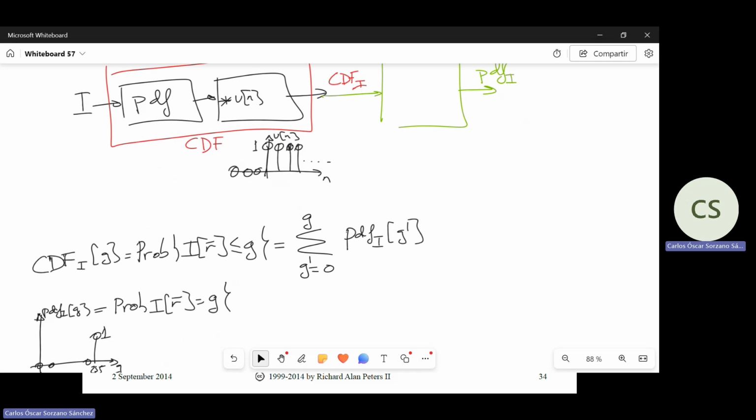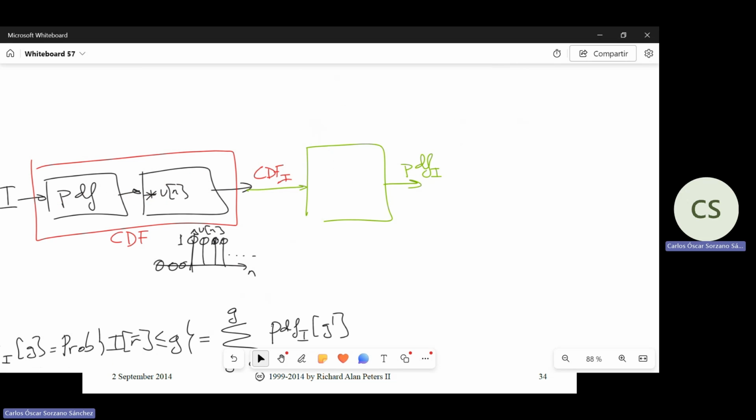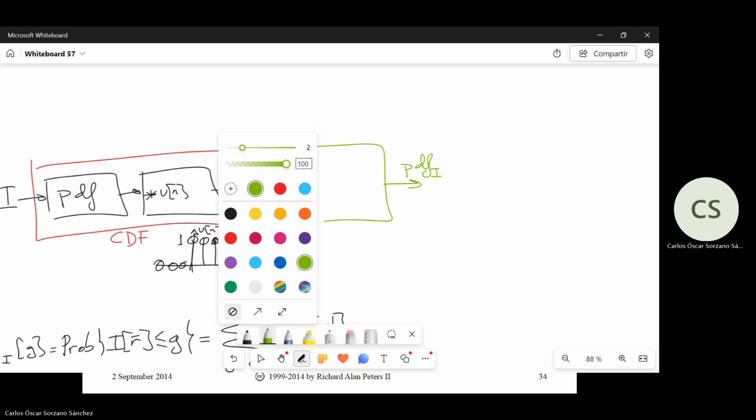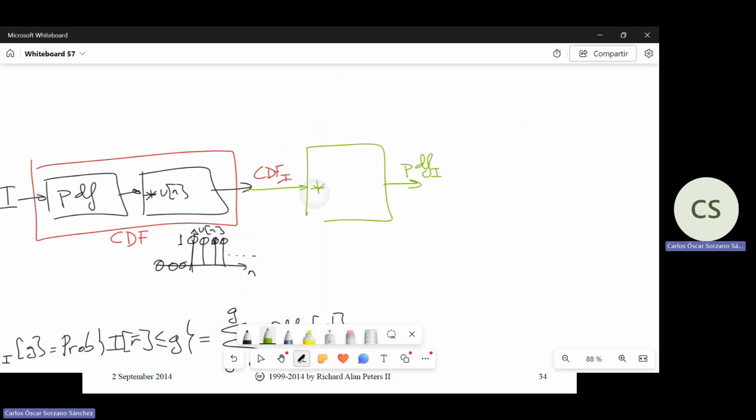The summation up to a point is a kind of integral. So what can I put here such that I can undo this summation? A couple of techniques. You have to convolve with this function.